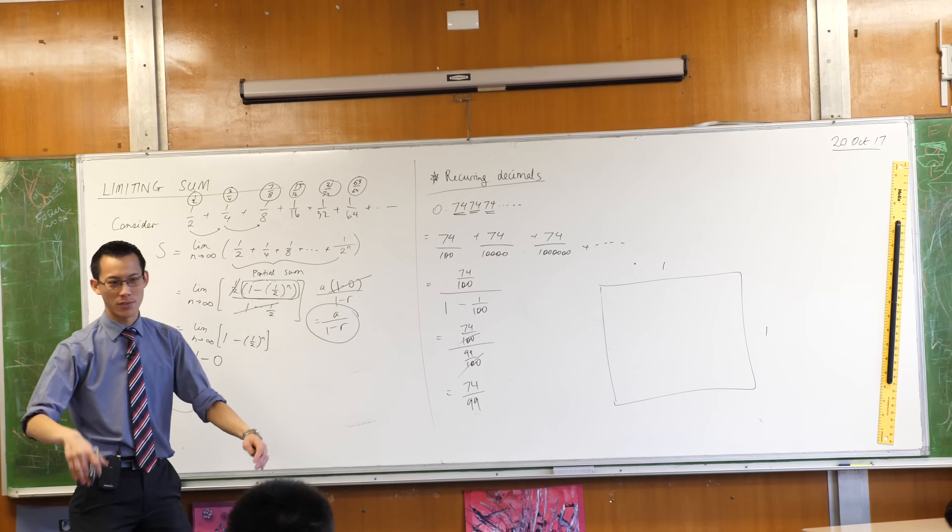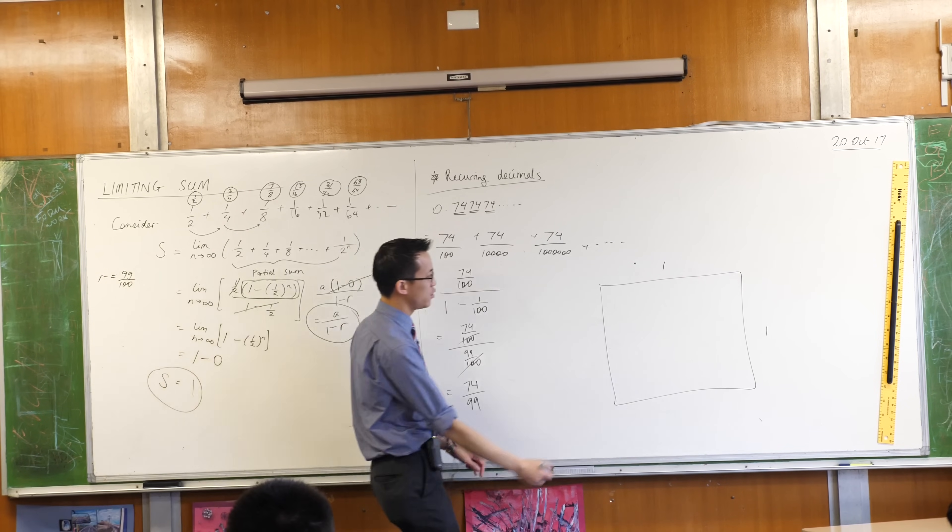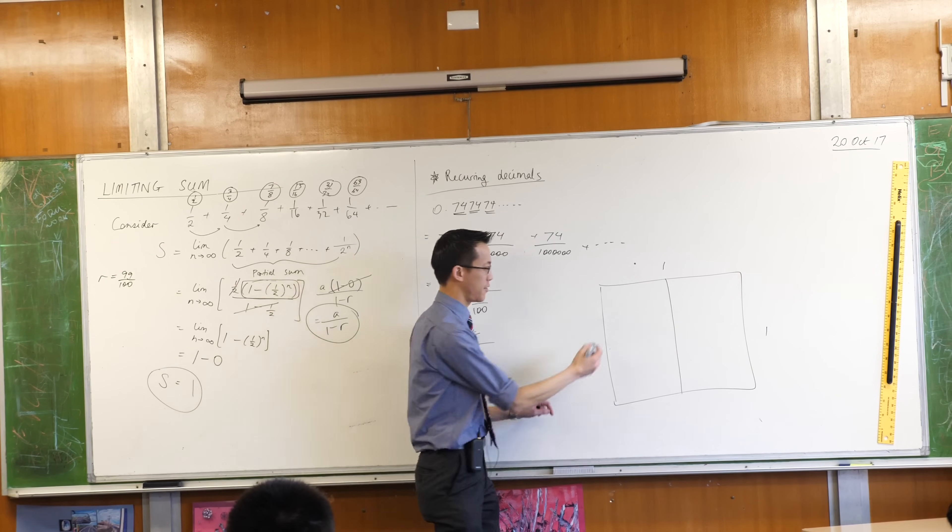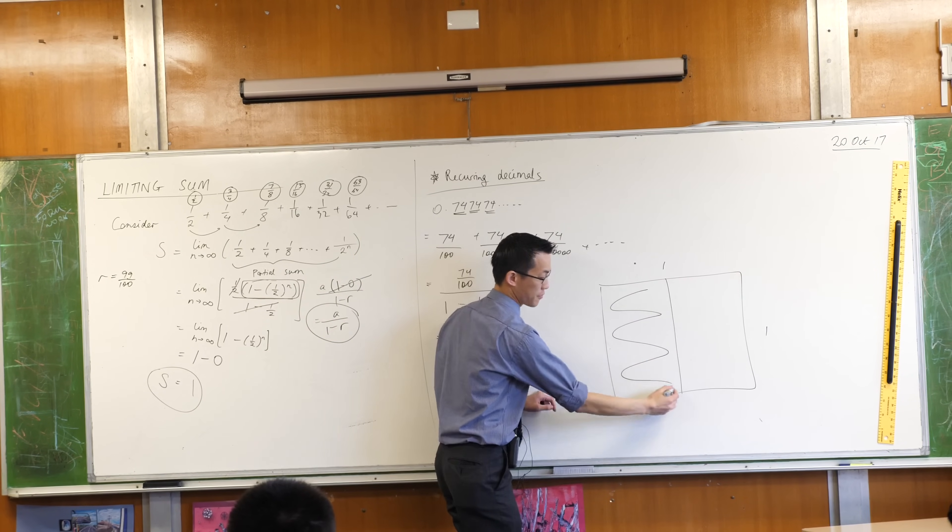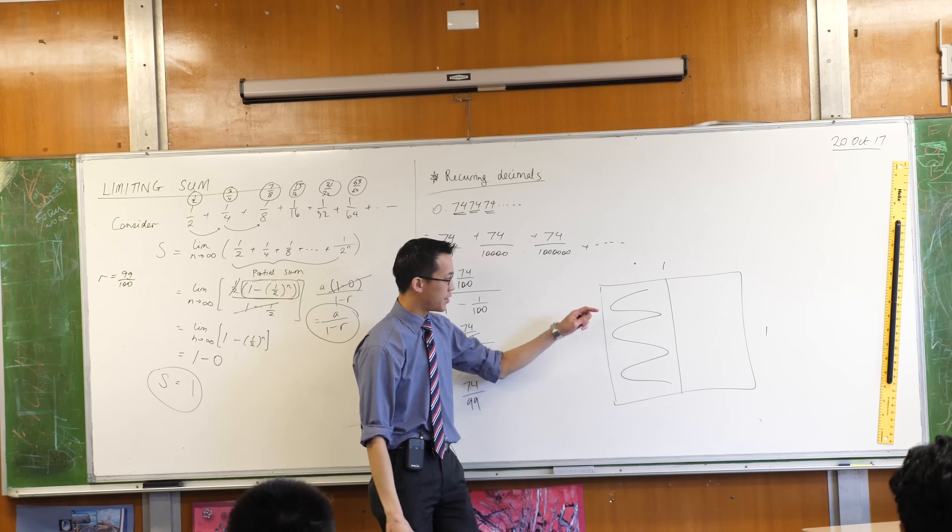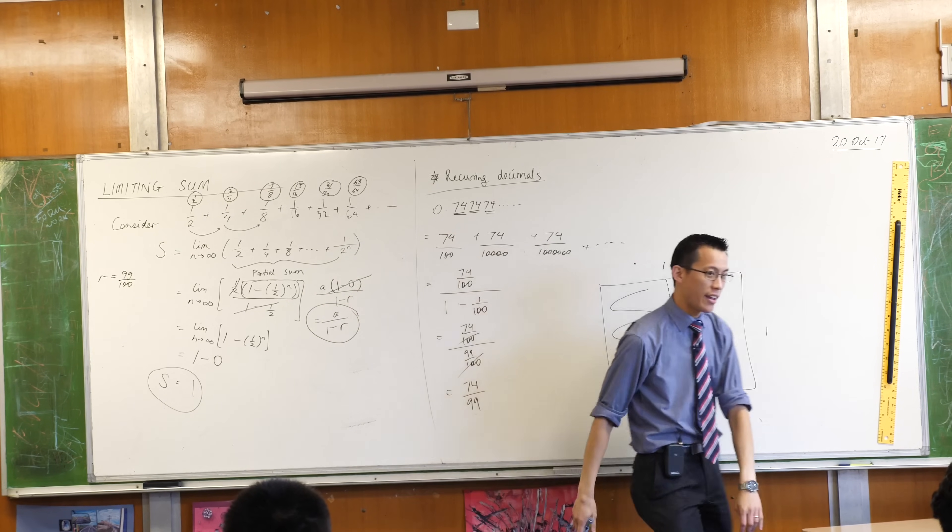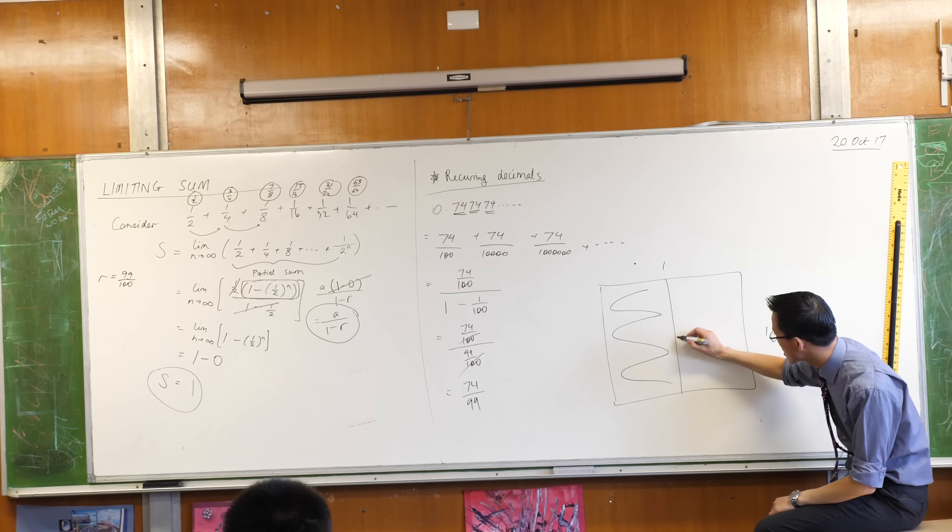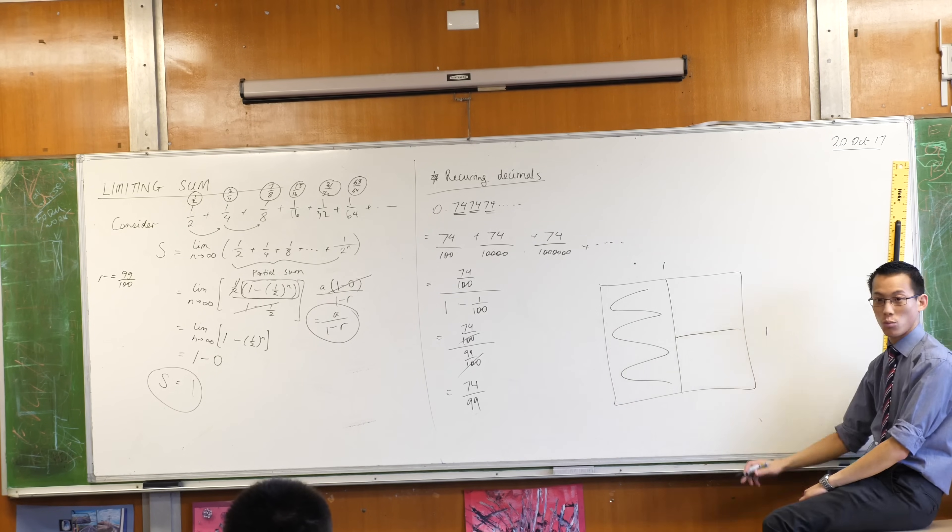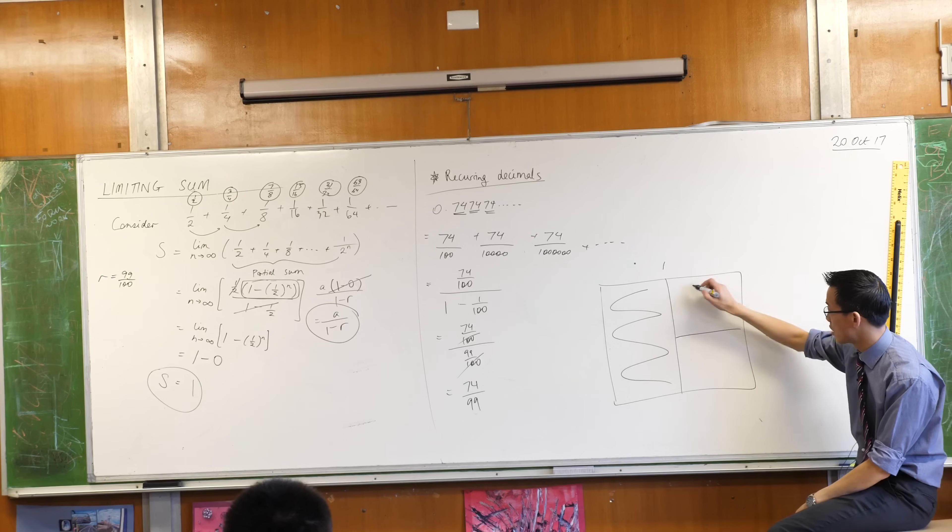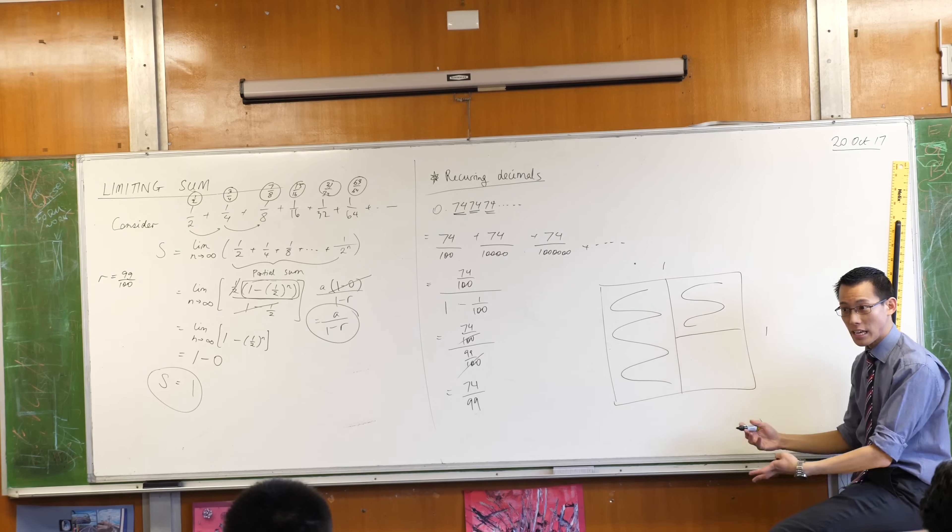Some of you have seen this before, which is fine. If you took your unit square and you divided it right down the middle, what would the area be of this rectangle over here? That area is a half times one. Yeah? So far, so good. Okay? Now, if I took the rectangle that was left over and sliced it down the middle, what would its area be? It's a half times a half, which is a quarter. Right? But I can keep doing this.